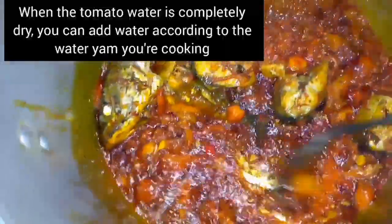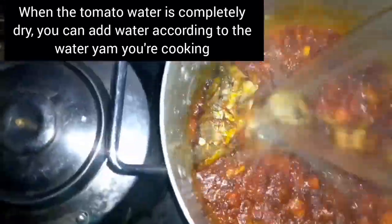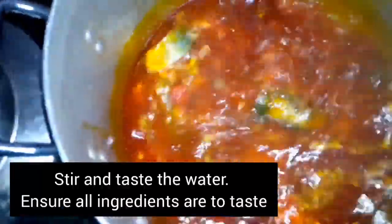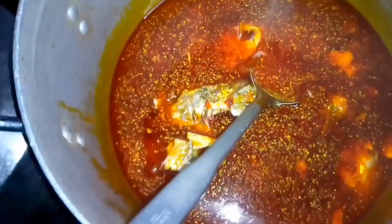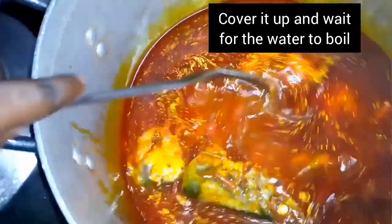Now the water is dried, as you can see, and it is just the oil that is there. And now we can add water to the sauce. Add water according to the amount of water yam you'll be putting. After adding water, you stir it again and taste it. Make sure the salt, the pepper, seasoning, and everything is okay. This is where the taste of your water yam is determined. So make sure everything is okay. If anything is not okay, you can feel free to add it.